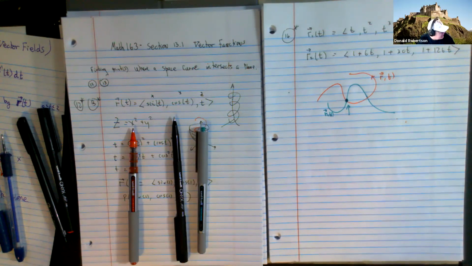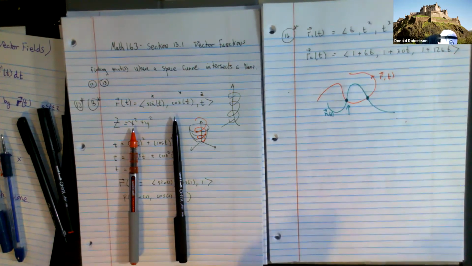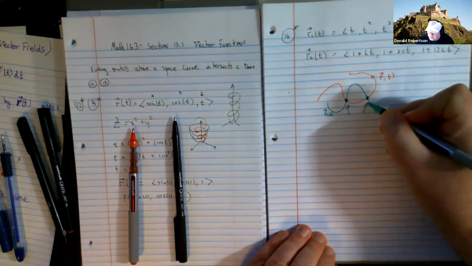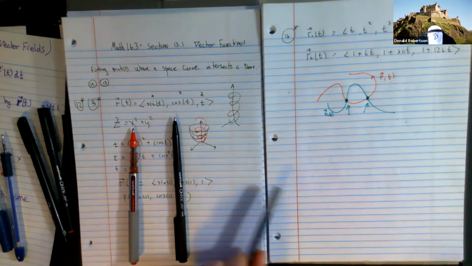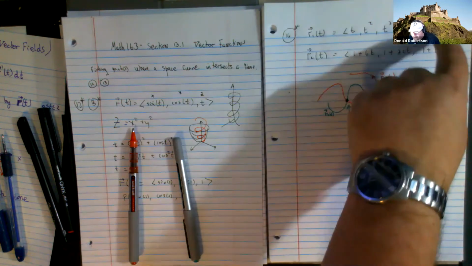The question says, find the points at which these paths intersect. If the answer does not exist, just type in DNE. So there might be 1 point, there might be 2 points. There might be none. Any ideas how we're going to find out, based on the fact the only thing I know are the equations of the two space curves?